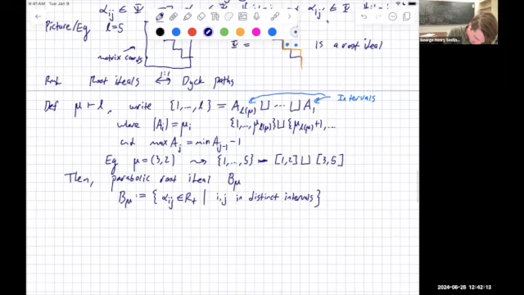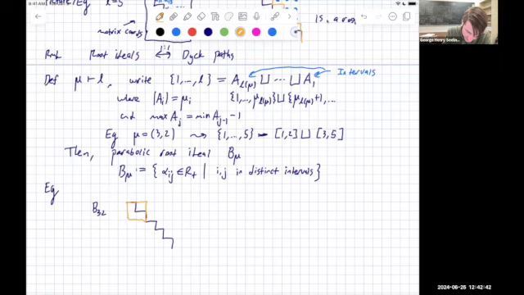Maybe once again, a picture helps illustrate that. So let's keep 3, 2 as our example, because we already wrote out our intervals there. If I draw out my picture, I have 1, 2 as one of my intervals. I'm not going to be able to have alpha 1, 2, because then i and j would both be in the same interval. And similarly, I can't have anything in this box. So I can't have alpha 3, 4, 3, 5, or 4, 5.